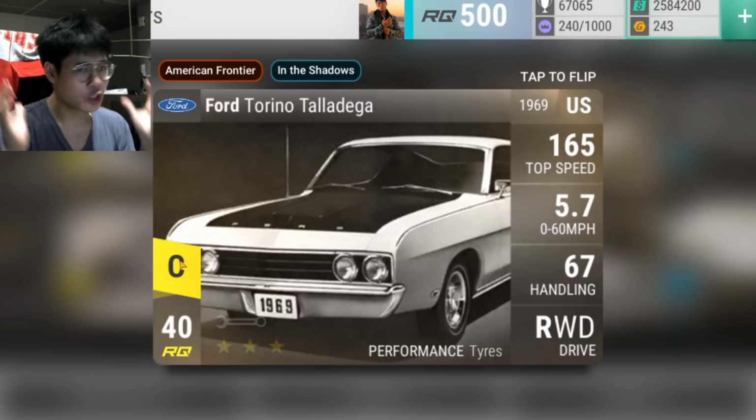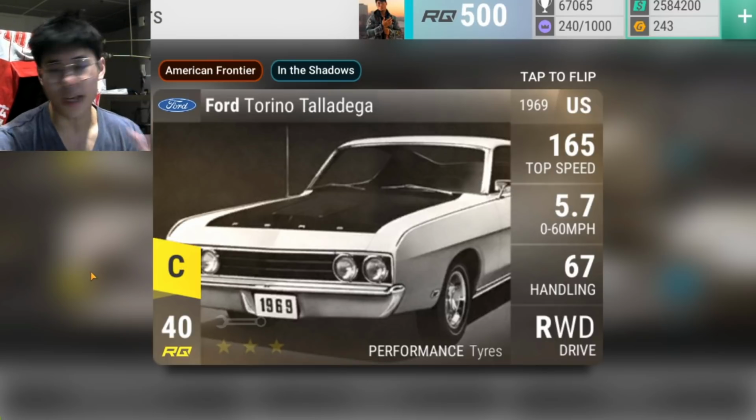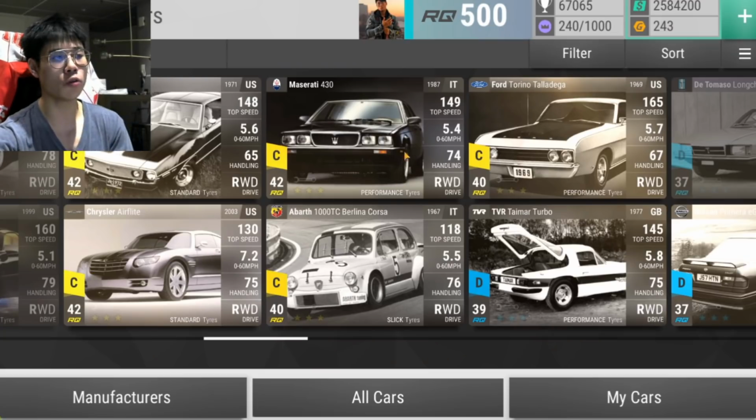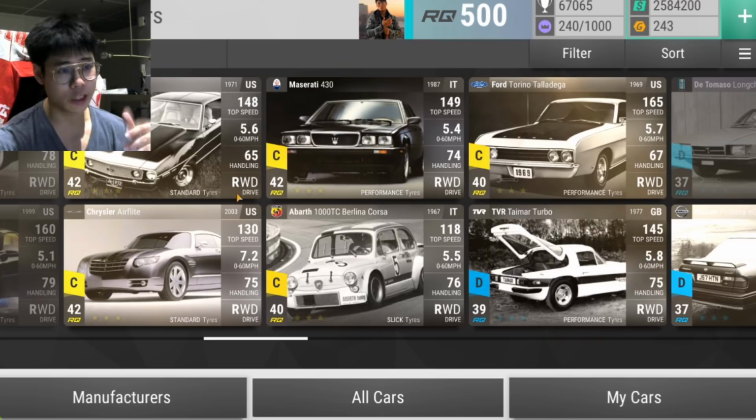Out of all the super rares that you can get from In the Shadows, the Ford Torino Talladega does have the best MRA at 68.02. Now, a lot of people have been asking me what is the MRA on the 430. The 430 isn't that great. It has a low 0 to 60.